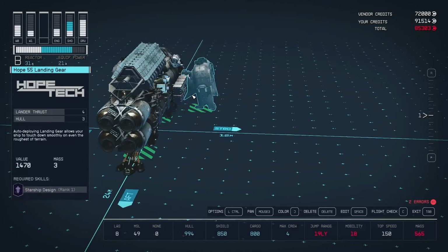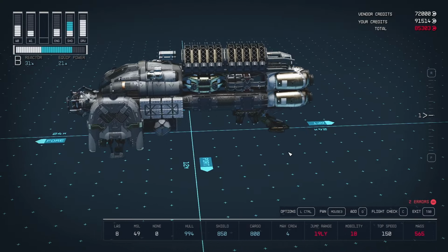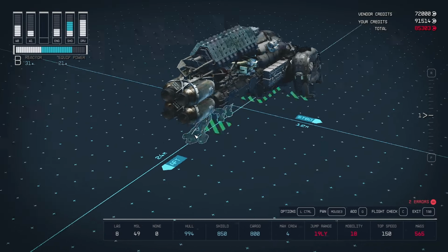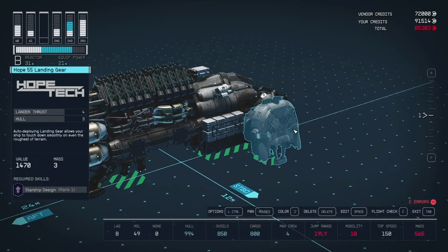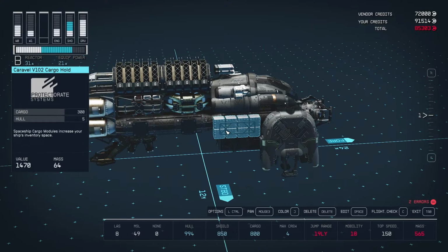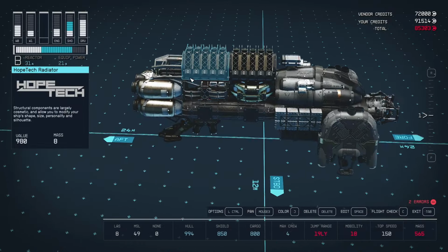Let's see. So how much more money do I have to spare? Not nearly enough. Yeah, I'd forgotten how much these higher tier ship parts cost. You know? They are pretty expensive. Okay, I do quite like the look of these little cargo holds here, the caravel ones. Yeah, they look nice, kind of like stuck onto the side there like that.